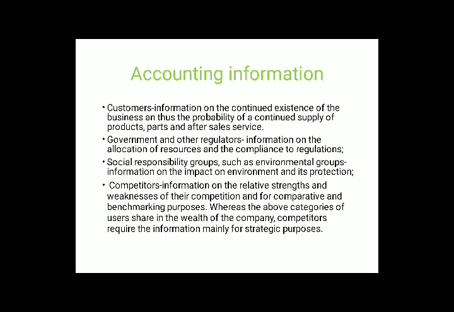Customers obviously need to know, because they want to know if there is a continued supply of the products and services by the business. Government needs to know because, like I said before, as in the RBI, SEBI, Companies Act and everything, they need to check that the regulations and rules have been followed properly. Social responsibility groups such as environmental groups need to know the impact that the business creates on the environment. They care about the protection of the environment, so they need to know all the impacts that the business creates in an environment.